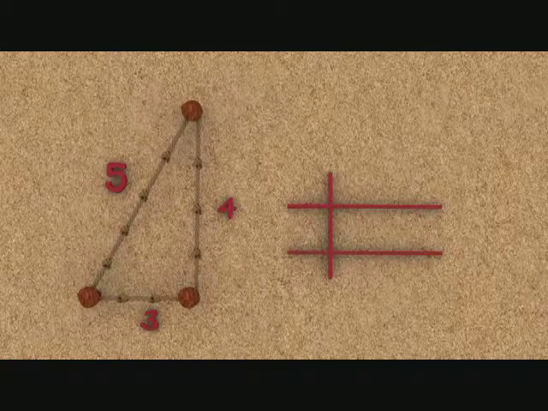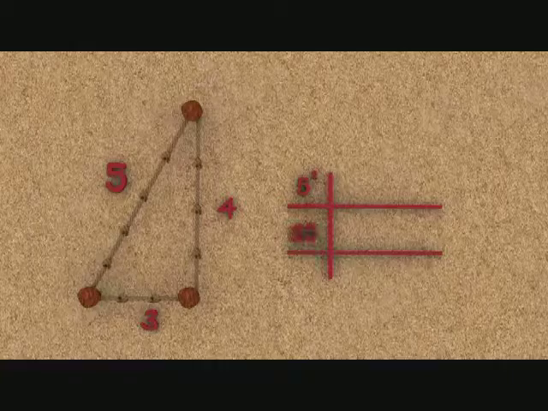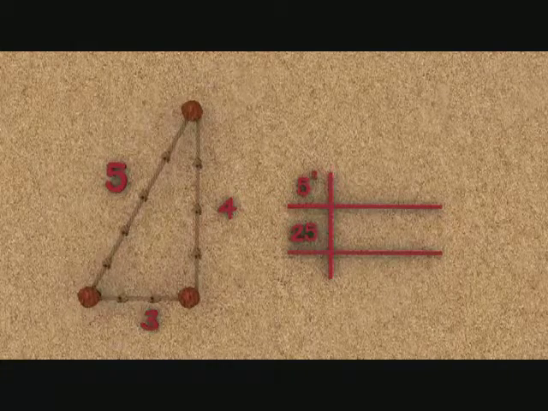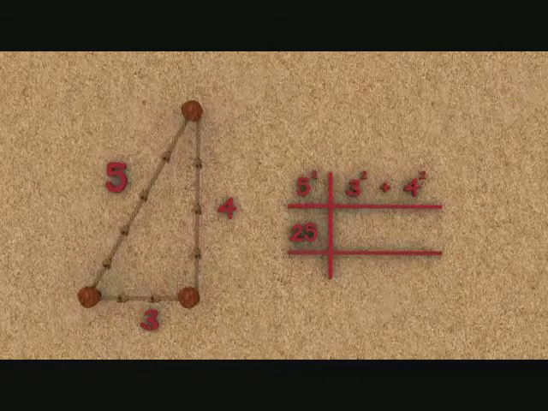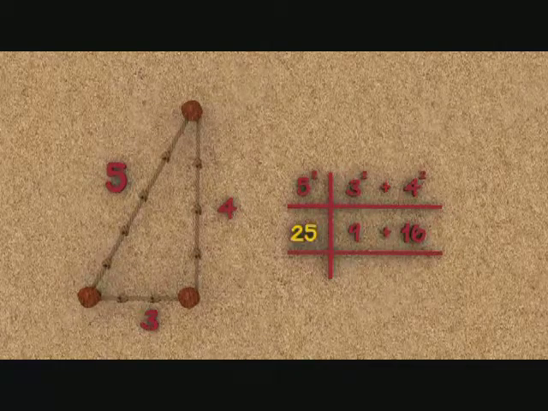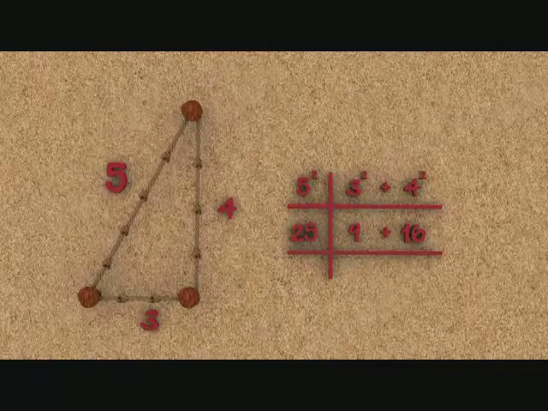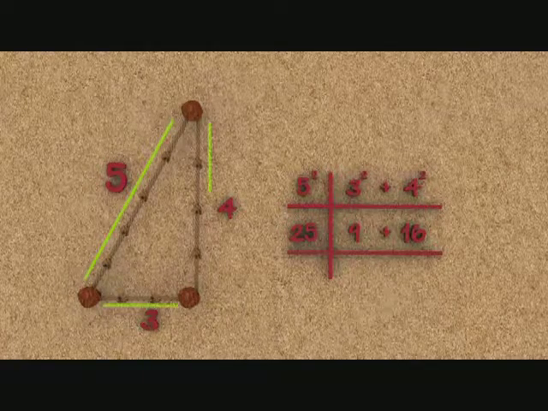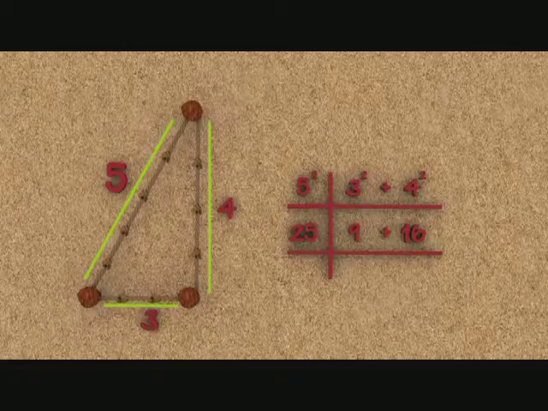In this triangle, the square of the hypotenuse, which is length five, will give us twenty-five. Now, add the squares on the other two sides. Three square plus four square, which is equal to nine plus sixteen, which is equal to twenty-five, which is equal to five square. And there we have it. The square on the hypotenuse is equal to the sum of the squares on the other two sides.